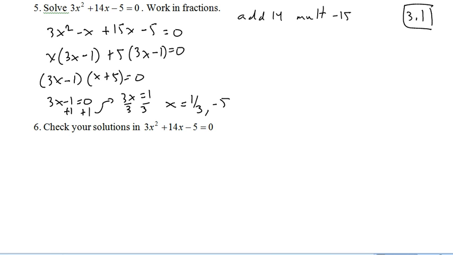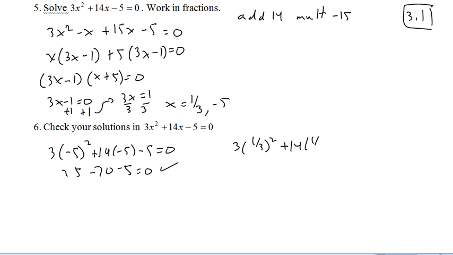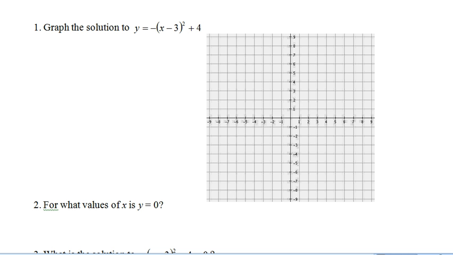Okay, let's do our checks. 70 minus 70 minus 5 is true. 3 times 1 third is 1. So, that gets rid of 1 of those thirds, which means we're left with 1 on the left. And common denominator of 3 leaves us with 15 over 3. So, 1 third plus 14 thirds is 15 thirds minus 15 thirds is 0.